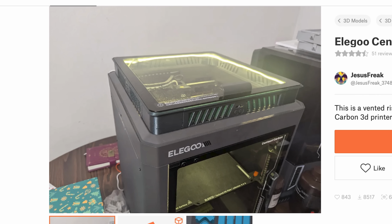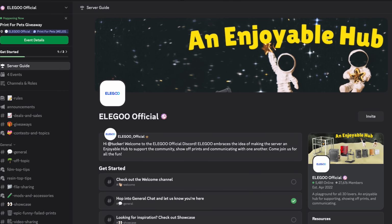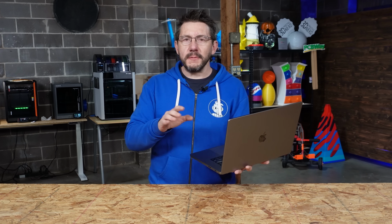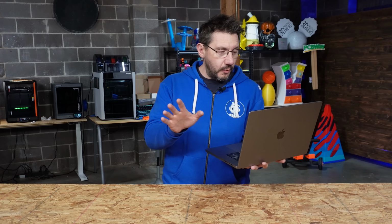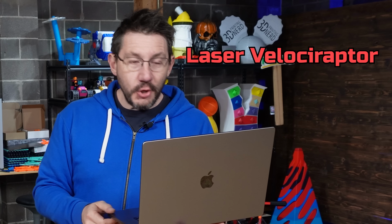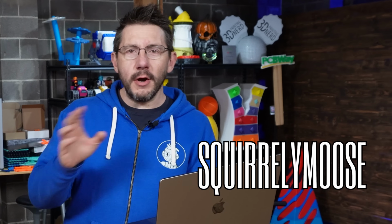And I have to make mention that this was a community effort, because on the Elegoo Discord, according to Jesus Freak, people helped beta test this model. And those people were, in no particular order, Cheery Morin, Laser Velociraptor, Yogurt Drink, Kiera, and in all caps, Squirrely Moose. And I just think it's fantastic that people have these crazy, wonderful, incredible usernames online like Kiera. Fun.